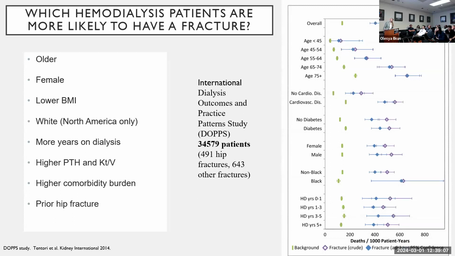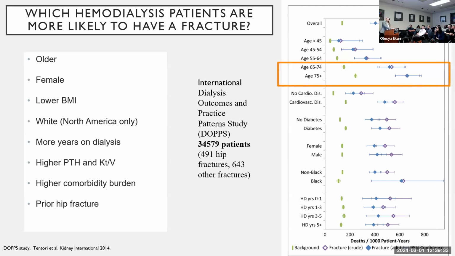Here on the right, it's not quite a forest plot, but it's a rate of death per 1,000 patients. So in the middle is 500 per 1,000, right? So this is half. Half of the patients will die if they get a fracture. So this is very, very big, right? The green is the ones who didn't get a fracture. The blue and purple are different analyses for those who did get fractures.